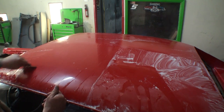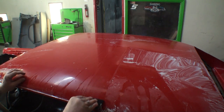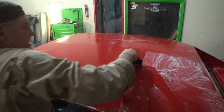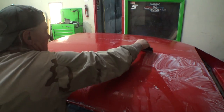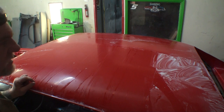There we go, just like that. And then I'm going to come over here and I'm going to squeegee this, and we're going to go ahead and get that down the road. See if we can get that muck off of there. All that white stuff you see is from hand sanding it, by the way. Just to let you know.